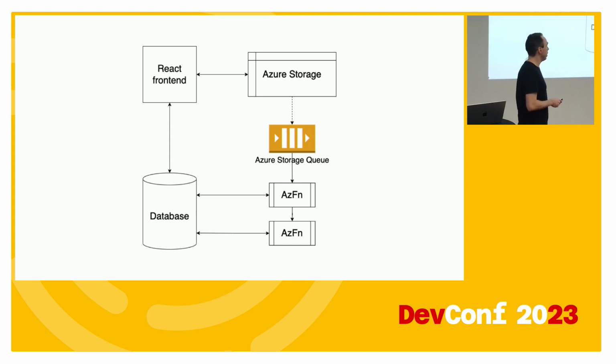And then they just created Azure Functions to come in. They used all the Azure bits, right? As soon as a blob hits Azure Storage, you can set it up so that it will trigger a specific function on the other end. Once a file hits that blob storage, it'll send a message to the Azure Storage Queue, and Azure Storage Queue will send it over to Azure Functions. It'll pick it up, and it'll handle the message.